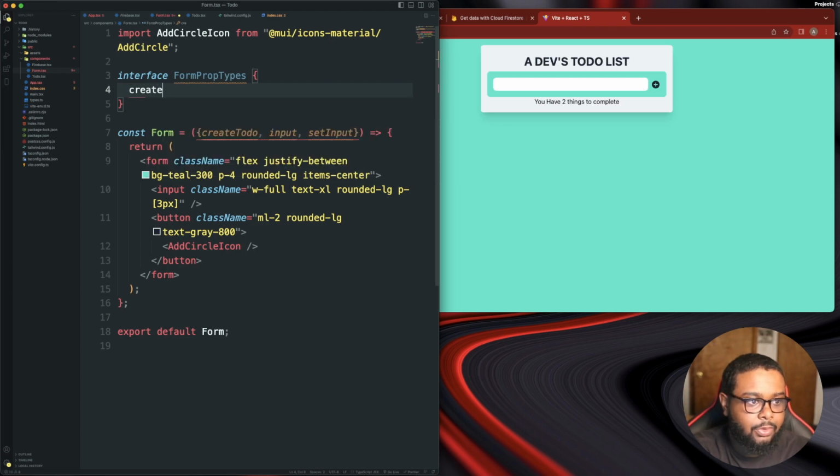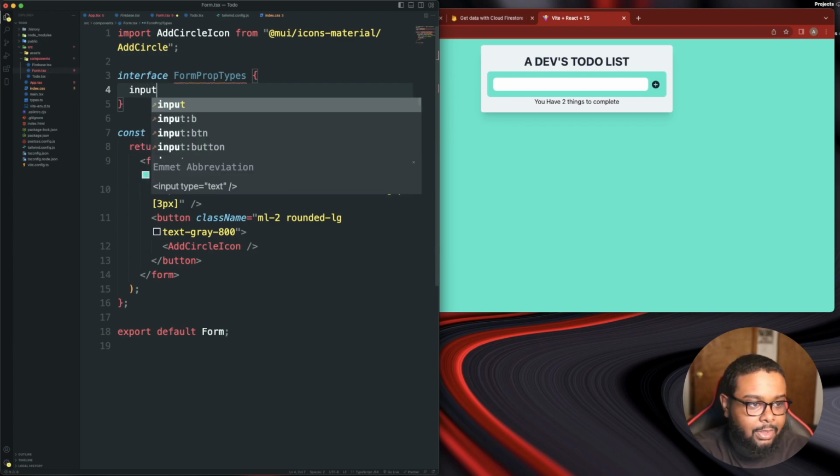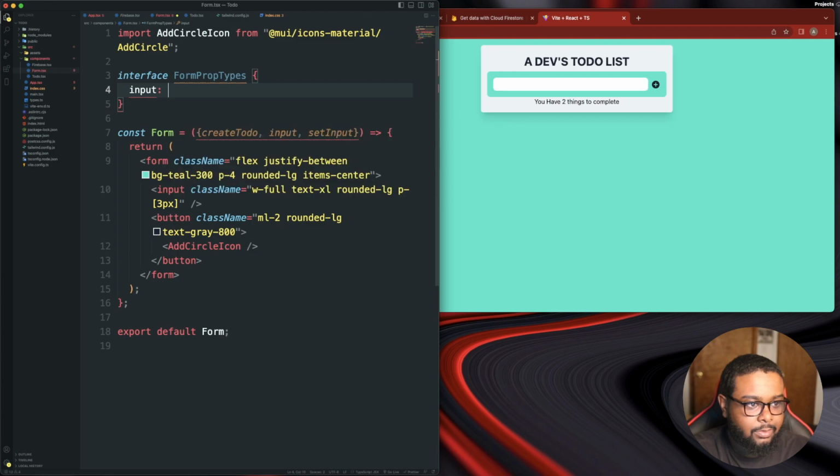For the createTodo, I'm going to skip that one for now because there's something I want to show you guys. That one is what took me all those hours last night to figure out. So I'm going to do an input of string. The input is going to be a string.